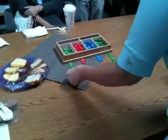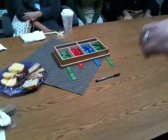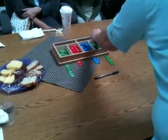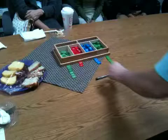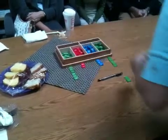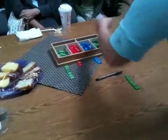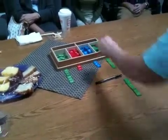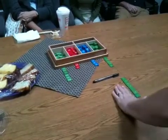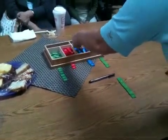Now I'll have the child add a second quantity. We have ribbons in our classroom they can put down to separate the top quantity from the bottom quantity. So I'm going to lay out seven units. Would you lay them out, or would they? They would lay them out — I try to do as little as possible. We would point to the quantity and say, how many units do you need to lay out? It's also tactile — hand-eye coordination — so it's twofold.